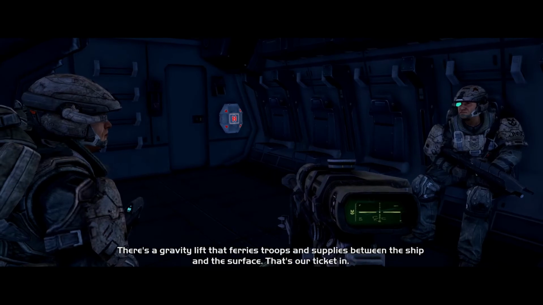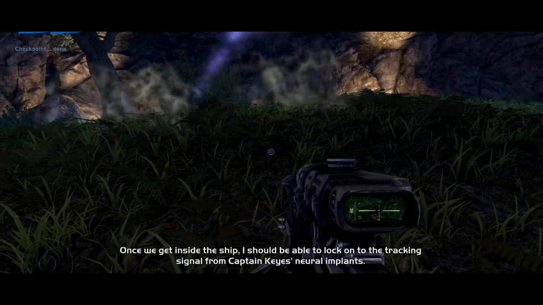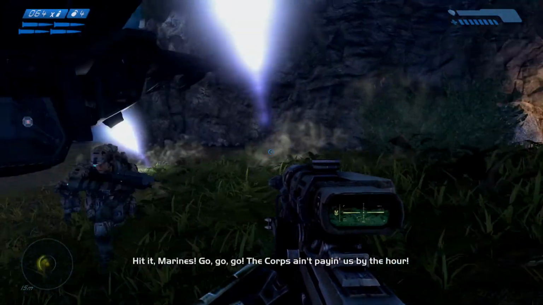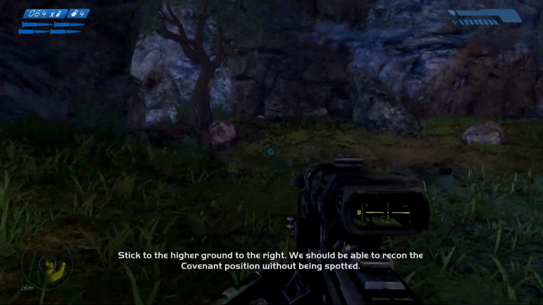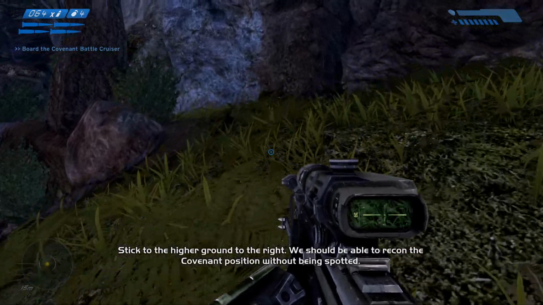That's our ticket in. Once we get inside the ship, I should be able to lock on to the tracking signal from Captain Keyes' neural implants. Hit them, Marines! Go, go, go! The Corps ain't paying us by the hour! Stick to the higher ground to the right. We should be able to recon the Covenant position without being spotted.